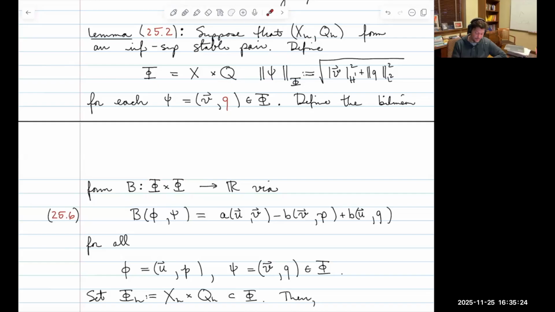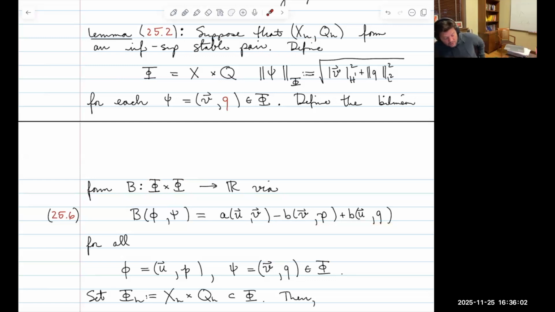We're going to take the velocity from the first object and the velocity from the second object and combine them this way using the A bilinear form. No problem there. And then we're going to take the velocity from the second object and the pressure from the first object, and combine those this way, okay, with a minus sign. We take the velocity from the first object and the pressure from the second, and we're going to add that. Okay, so the total bilinear form is all of that.